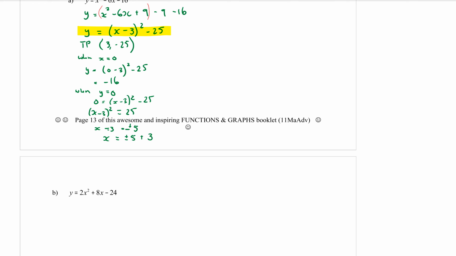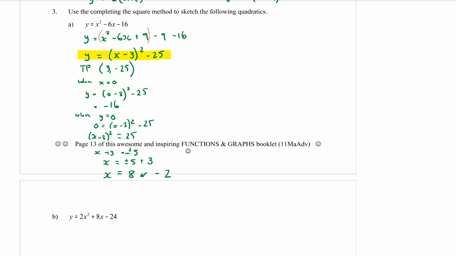Now that actually makes two very nice solutions. I don't need to keep it like that. First of all, I do positive 5 plus 3 more. That's going to be x equals 8. So I know I'm running out of room. I hope you've got more room than I do. X equals 8. Or the negative one. I go negative 5 plus 3 is negative 2. So there is two x-intercepts, which you probably will expect for a parabola, right? So now we have all the information that we've squeezed in there. Let's draw a sketch. Hopefully you've got some space on the right.